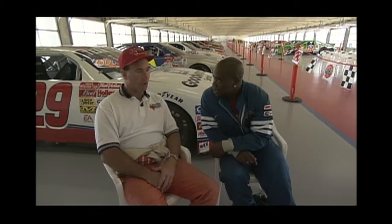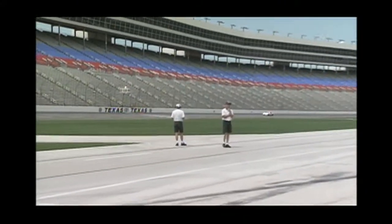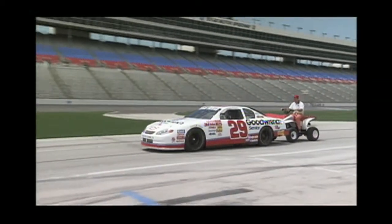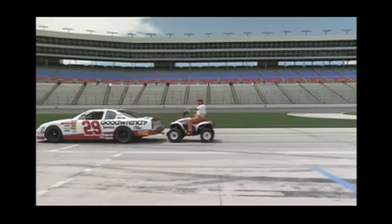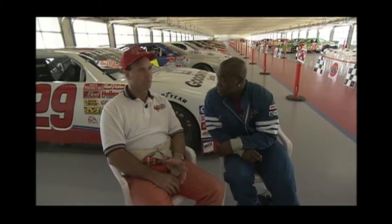How did you get involved with racing? I just started out at the very beginning. I got in a destruction derby car deal, 25 years ago, and then look what it led to now. So the Winston Cup racing is just the neatest thing to be involved in, and I can't afford a Winston Cup race team, so I have fun having a lot of cars and letting people enjoy the fun of actually driving a real Winston race car. So it's really rewarding to us, and we do a lot of neat stuff.